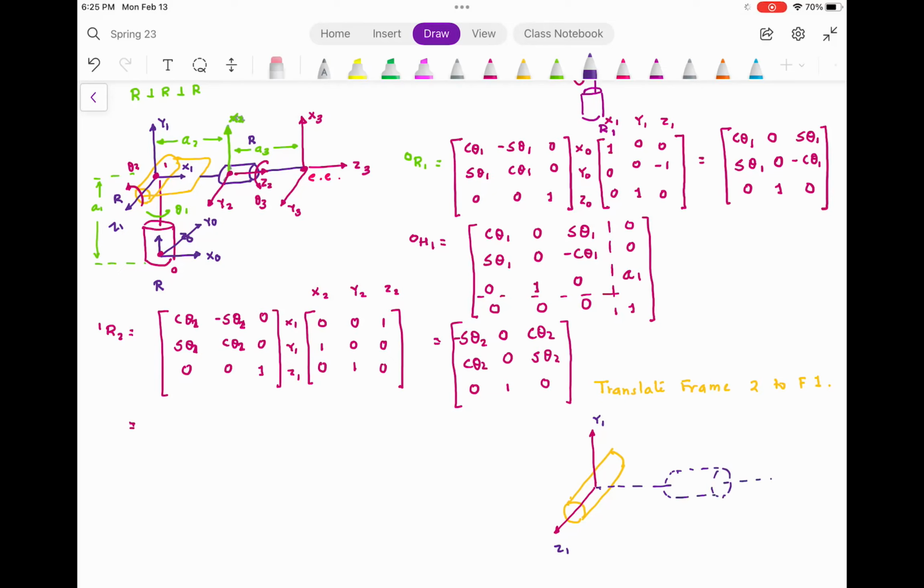And then here, this is the third. So this is the end effector. So this is my joint 2. And this is my joint 3. Now there is one point which I want to discuss. That is very important.